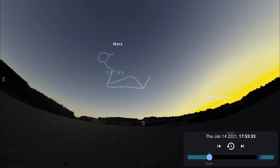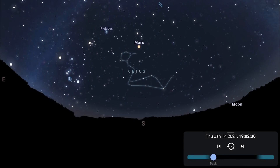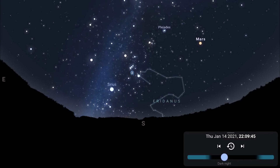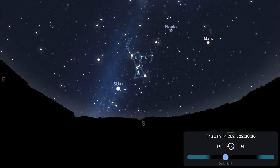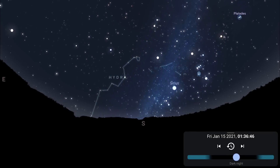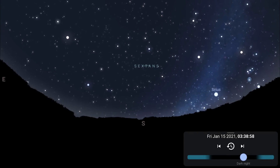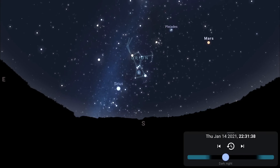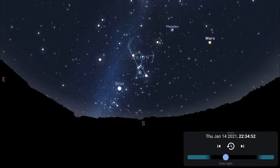Swinging to the south, you will see as darkness falls Orion already in the southeast. It continues to rise high into the southern skies, crossing the southern meridian between 10 and 11pm local time. As the night goes on Orion continues down into the southwest. This is the best time to get your star tracker out and photograph it, because this is the highest point it will reach in the night sky for your location.